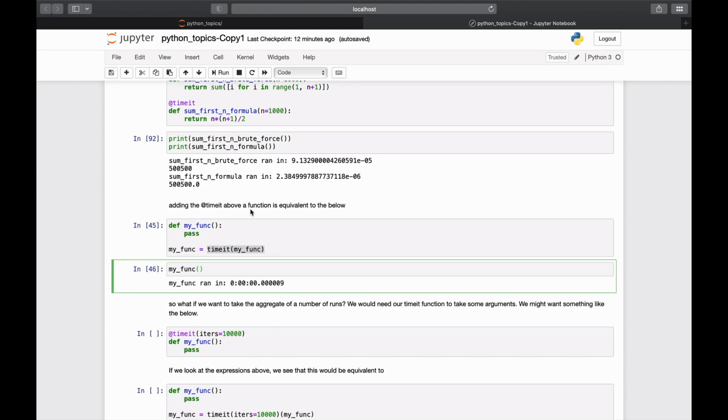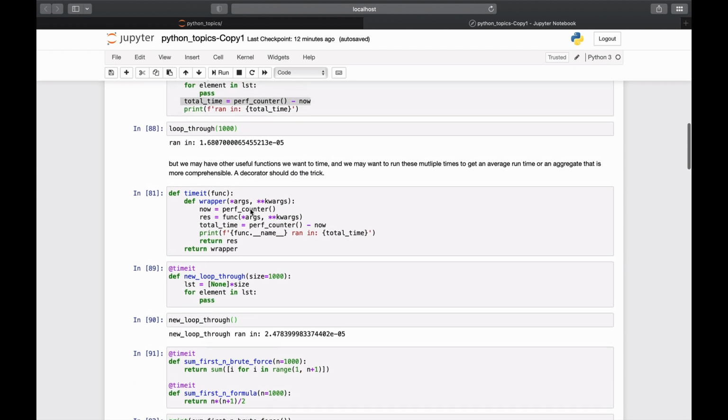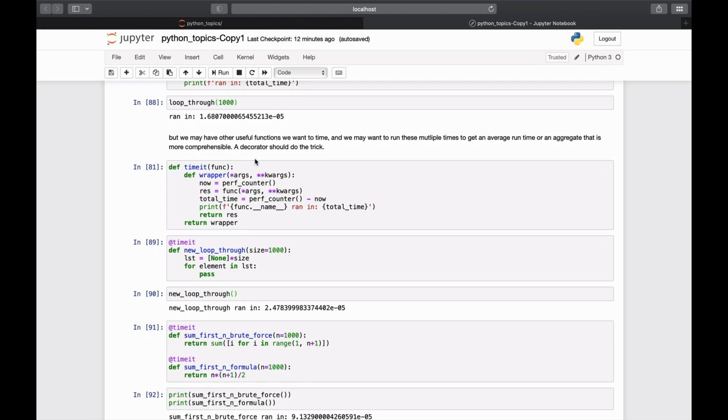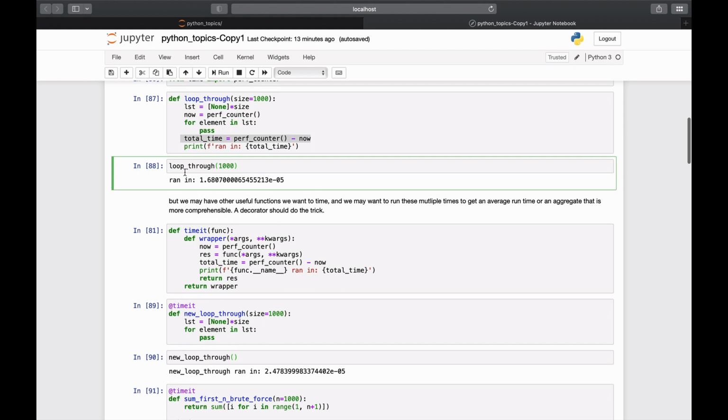Going back to the previous example, we saw that there was a change in time when we loop through things. I may have done this a bit out of order, but oftentimes you're going to want to take an average over many runs, looping through the timeit method a lot of times.